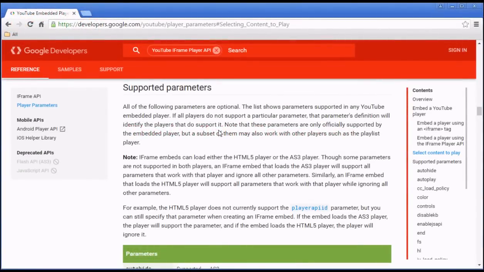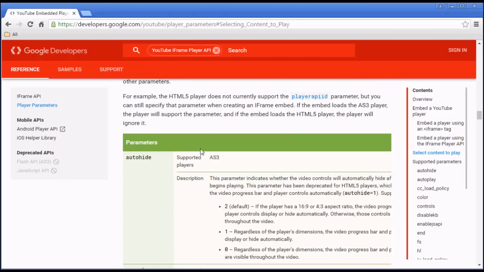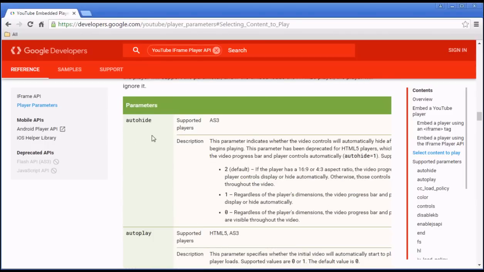The last little piece of code that we wrote removed any parameters that the user had pasted into the URL, but there are some parameters that you might find useful to add in yourself, and this is the page you want to go to for a quick reference as to what's available. There's a table here on this web page that describes what parameters you can add to your URLs to modify the way the video player works. There's a whole set of these. We're going to be adding a few in.